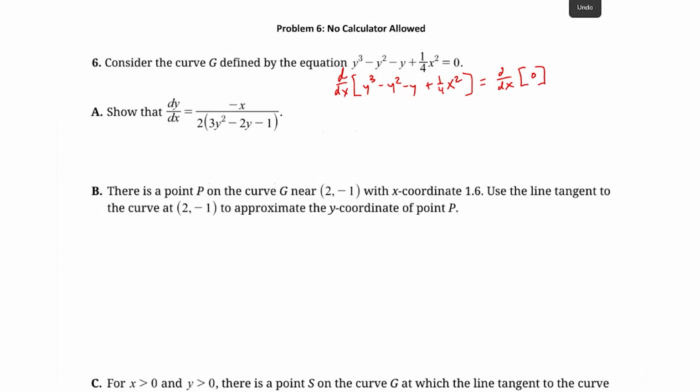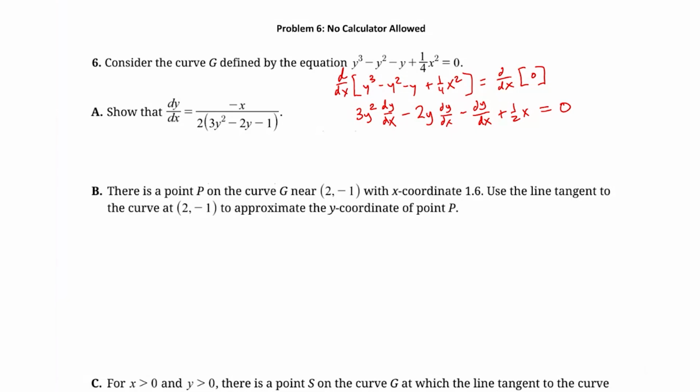So that first term is going to be 3y squared times the derivative of y with respect to x, so dy dx. The next term will be minus 2y dy dx. The derivative of negative y is just minus dy dx, or you could write it as minus 1, which might be helpful later when we do the factoring. And then we want to differentiate that last term in terms of x, so dx is just 1. We're not going to have a separate dy dx term on this last one. It's just going to be, 2 times a fourth is a half, so we have plus 1/2 x. And the derivative of 0 is just 0.